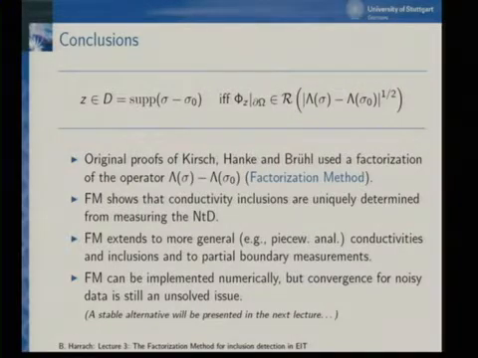Then let me maybe go to the third point. I only showed you the proofs for the very simple case that the conductivity is 1 everywhere, and then we have some part where it's 2. And if this is not the case, you can still do most of the proof. So it really extends to piecewise analytic conductivities. Everything we need is unique continuation in some part. So that's something that we need. We have that for piecewise analytic conductivities. And what we also need is that the inclusion has either a higher or a lower conductivity than the background. But essentially, if we have this, then you can extend all the proofs.